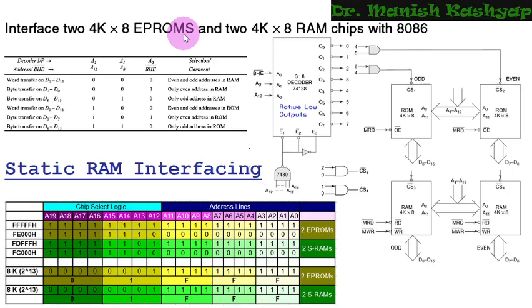we need to use the space prior to that for this particular RAM chip, right? So this RAM and ROM will be interfaced in continuous fashion, and since EPROM is bound to have the address of FFFF0H, that is why in the address range we will try to interface this EPROM at the end, and before that we will stack up this particular thing. So that's what we are going to do. Now, if the 8K locations of this EPROM are used and we are trying to interface it at the end, the last address will definitely be FFFFFH.